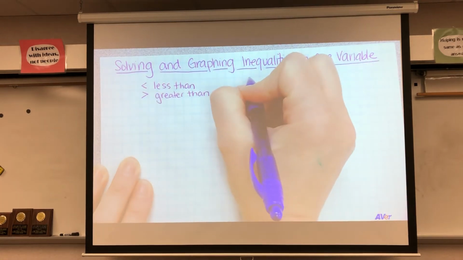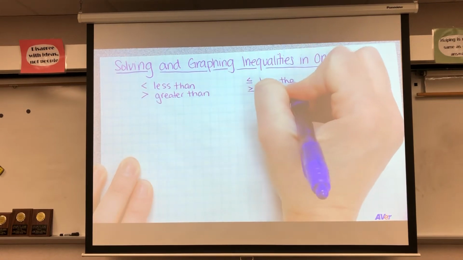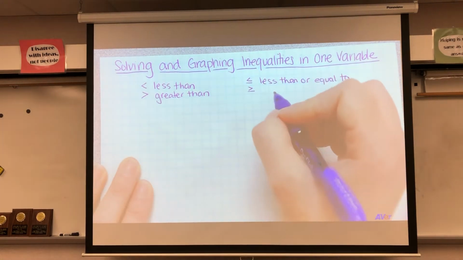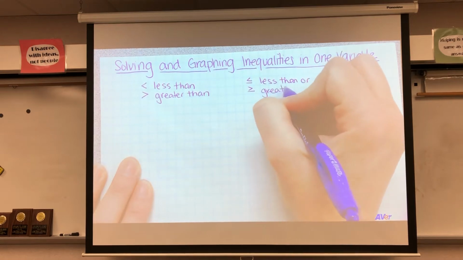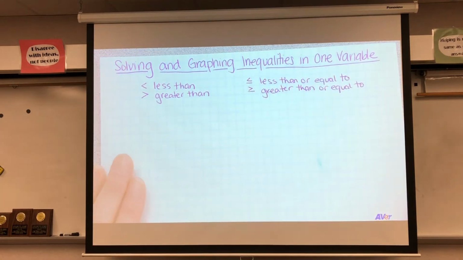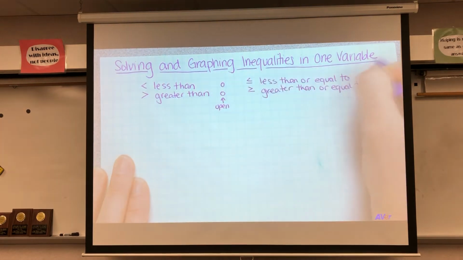We also have this symbol and this symbol, which means less than or equal to. And we have this one that means greater than or equal to. Now when we actually need to graph later, we're going to need to use some other symbolism, so that we use these open or closed dots. We use open dots if it's less than or greater than. Again, we use this open circle. Versus we use a closed dot to say we include the value when it's equal to. So these are called closed.